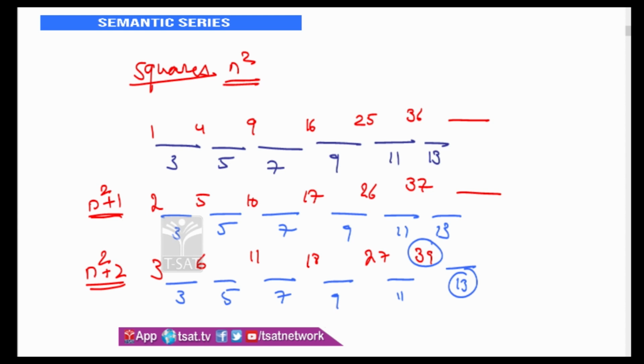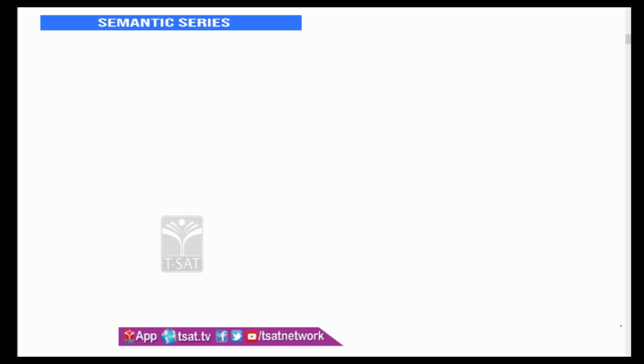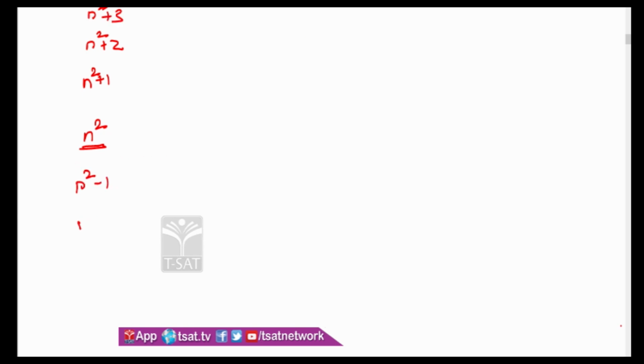So not only in n square plus 1 or n square plus 2, the format is also like n square minus 1, n square minus 2, and n square minus 3 also. One needs to know all these patterns. If this is the n square pattern, then in the examination you can see n square plus 1, n square plus 2 or n square plus 3. It won't exceed much, or the pattern may be n square minus 1, n square minus 2 or n square minus 3. So either in 2 square, 3 square, 4 square, 5 square and 6 square.